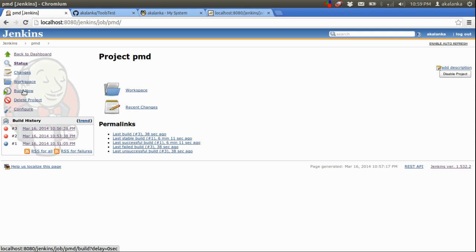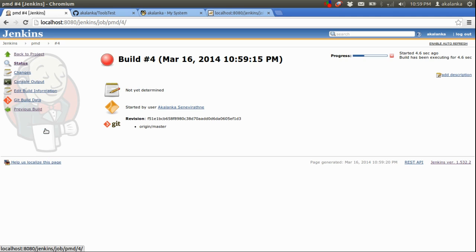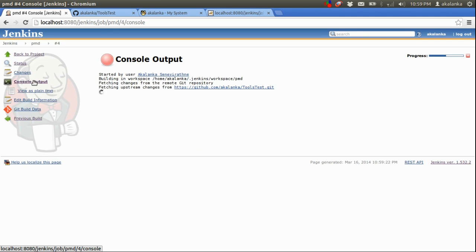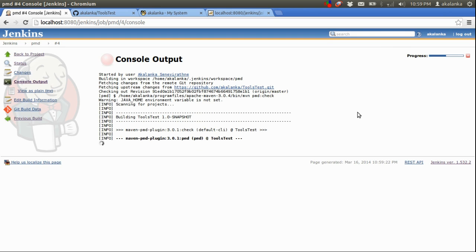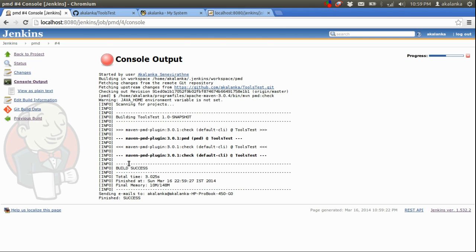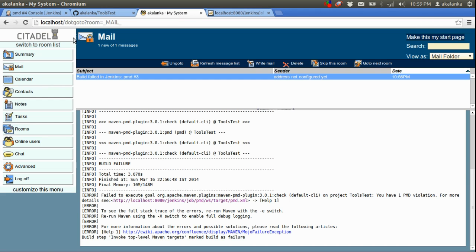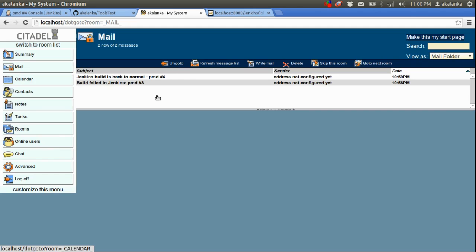Now let's run the build again. Let's have a look at the console output. So it says the build is a success now, and again it has sent an email to the email recipient. If we refresh this, we can see that build number 4 is back to normal.